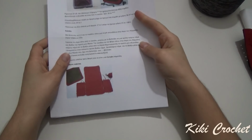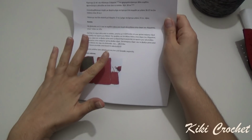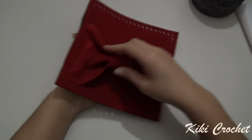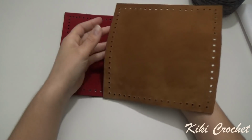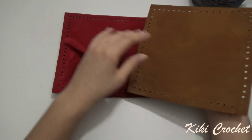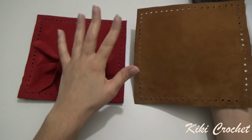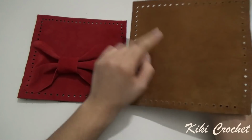I also have the instructions that Maria gave me, so I'm going to crochet according to what Maria says in her instructions. Now, if you do not like the bow lid, which I think is gorgeous, you can ask Maria for a plain leather lid, okay? This is suede as well. The only difference is that this has the bow and this doesn't, so you can choose either lid for your kit, okay? Either the one with the bow or the plain one.